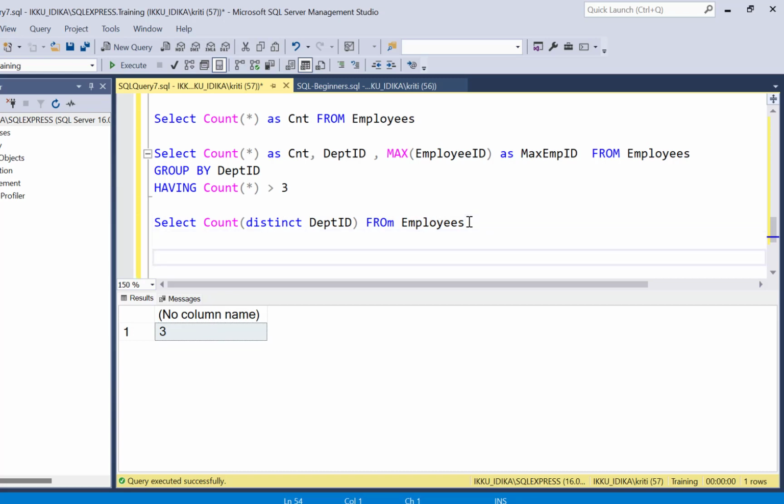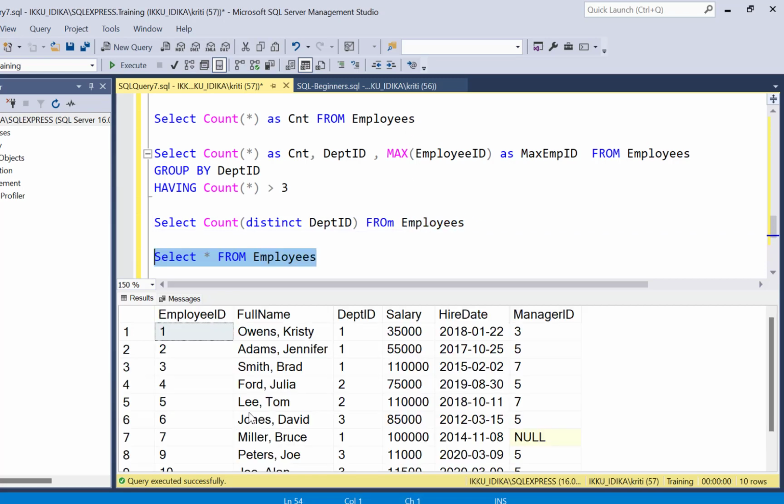Now let's say that we have the department ID, but we want the department name. Now where is this department name? It does not exist in our employees table. So we can see that there's a department ID, but there's no department name. So I really cannot make out anything if we tell the business user that for this department we have these many employees. Just by identifying the department ID, he will not be able to understand what we're talking about. So we need some more description for the department ID, like the department name.